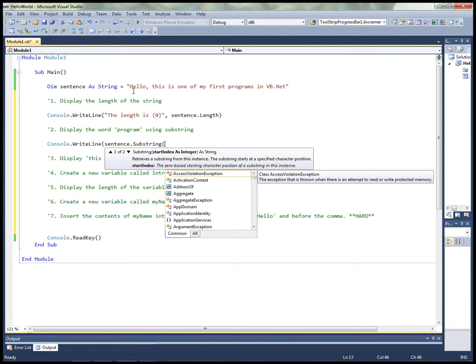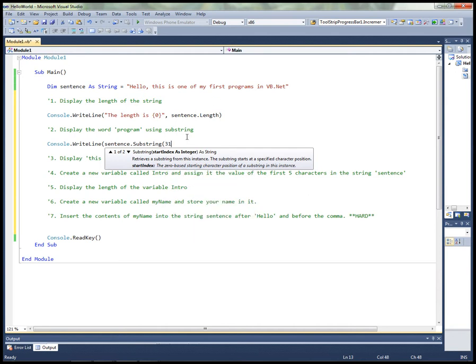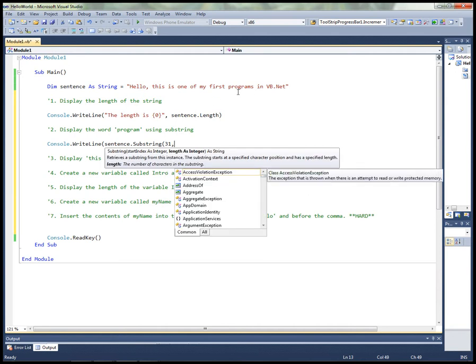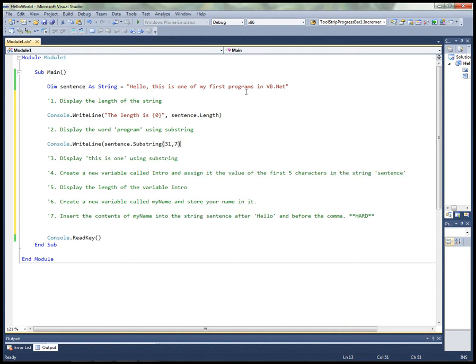So counting along to 31. Right, okay. I'll see if I'm right in a moment. And there are 7 letters in program. I'm going to check that because I'm not totally convinced I've got that right.